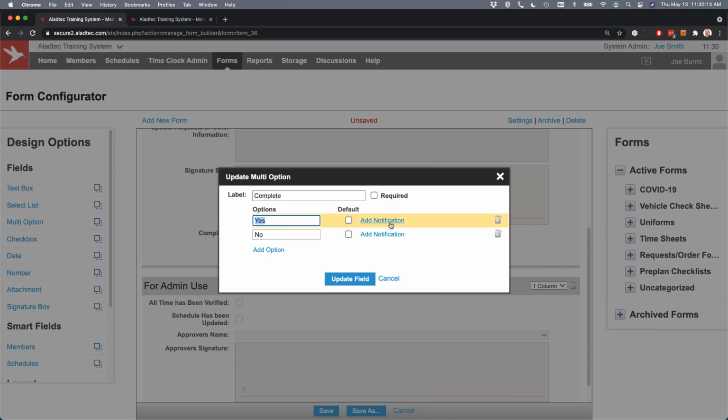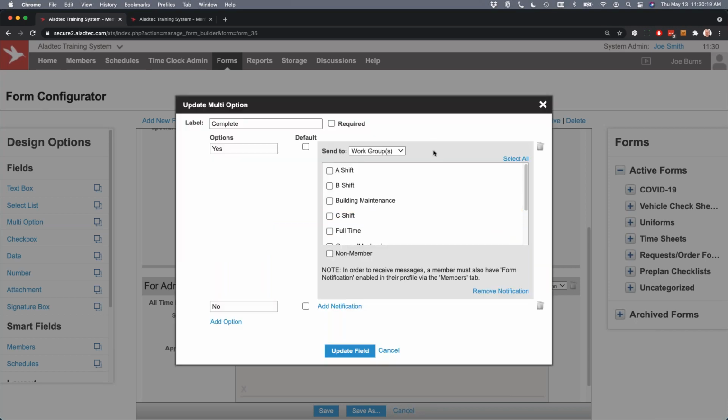If they choose yes, you'll see these links over here to add a notification. Again, it gives you that choice: if they pick yes, the system is going to ping an individual or group and let them know it's their turn, right? It needs to go up to the dispatch supervisor, the police supervisor, or Joe the captain if it's an individual name, and so forth. The notification would not get sent out unless that field has been chosen as, say, a yes for that particular choice.